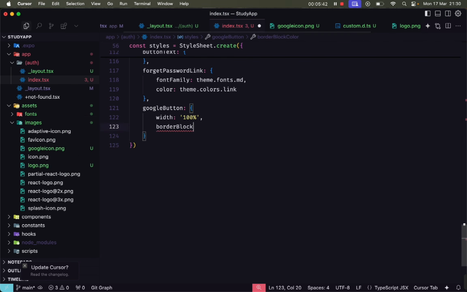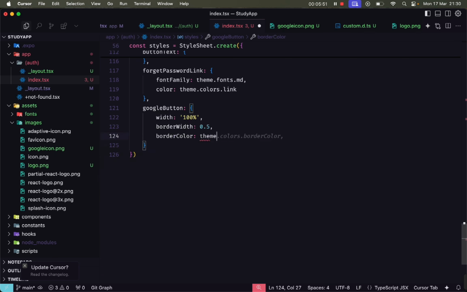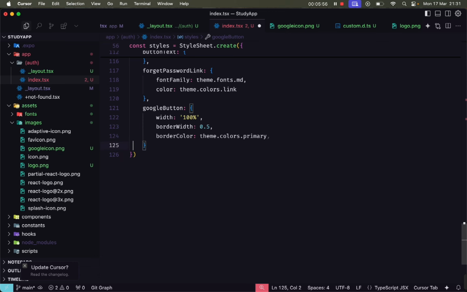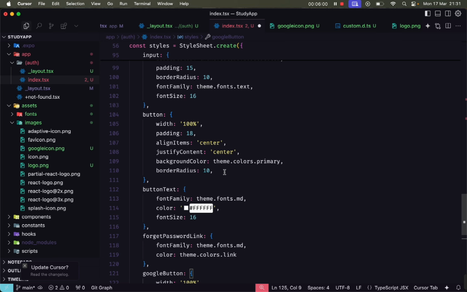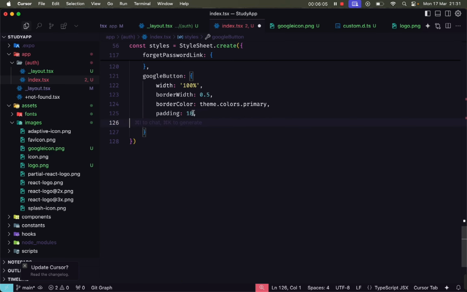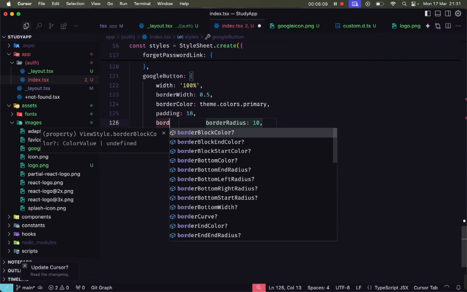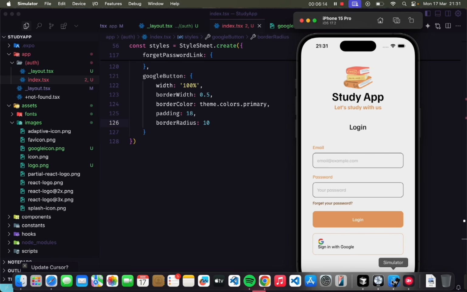So border width 0.5, border color theme.colors.primary, and for padding I will copy its padding horizontal. Okay, and border radius 10. Okay, good. Let's see.